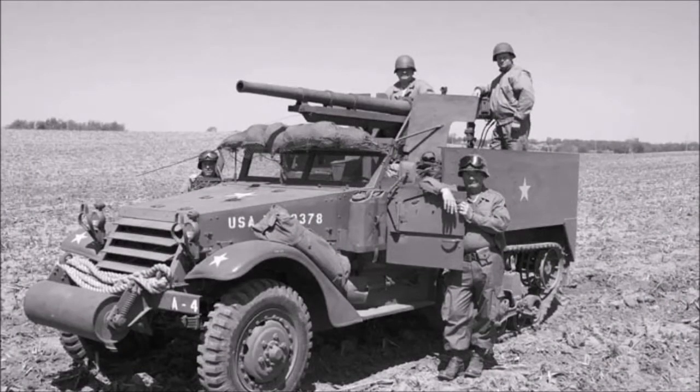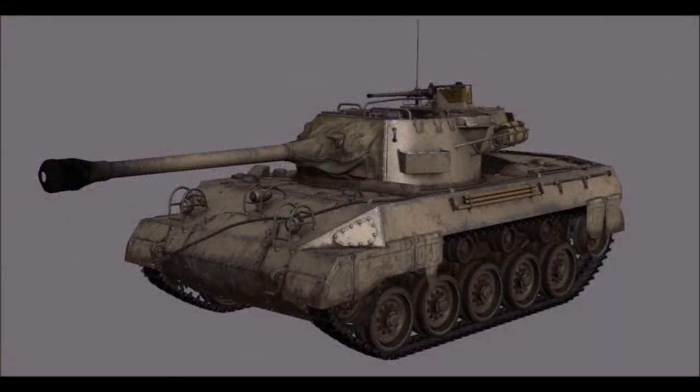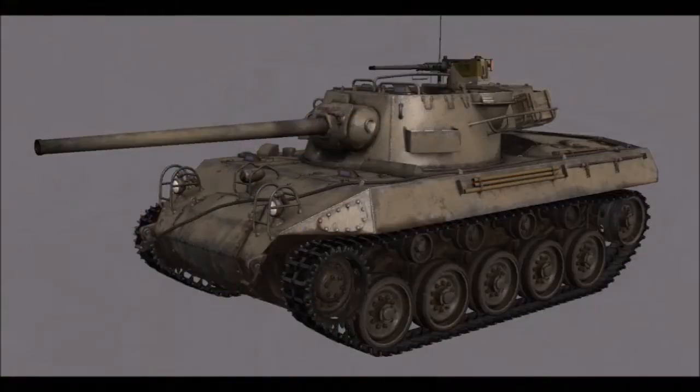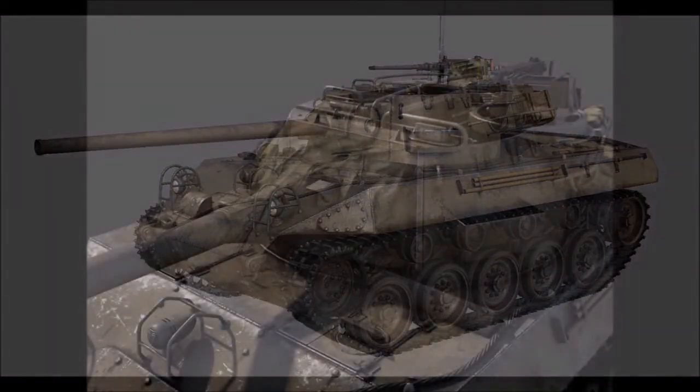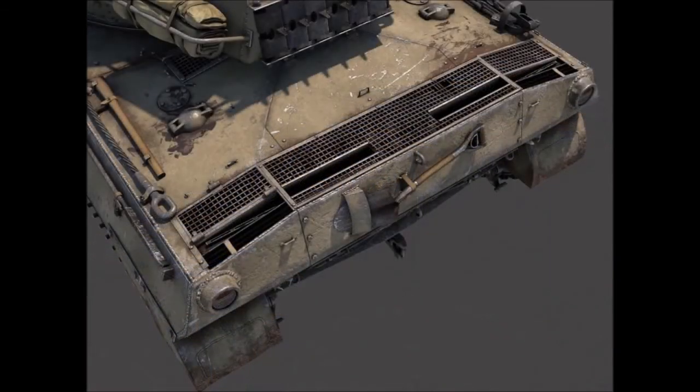We're getting a 75mm M3 GMC, which I believe is a truck. I could be wrong there, but we're also getting the M18 GMC, which has actually got some images released of it, which will be pretty cool. I like the look of that one more than I do of the M18 Black Cat, which is going to be added, which I'm assuming is going to be a premium. I just think the muzzle brake and the skirts on the M18, the normal edition, just look cooler. It makes it look more rugged somehow.